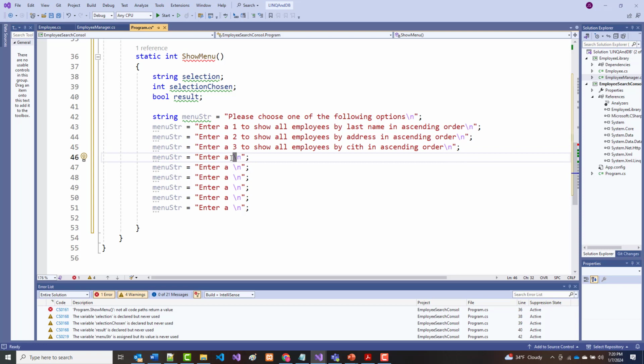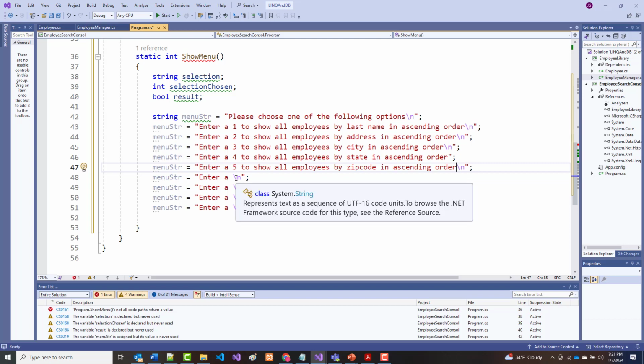Enter a 4 to show all employees by state, and notice that I spelled that wrong, in ascending order. Enter a 5 to show all employees by zip code in ascending order.